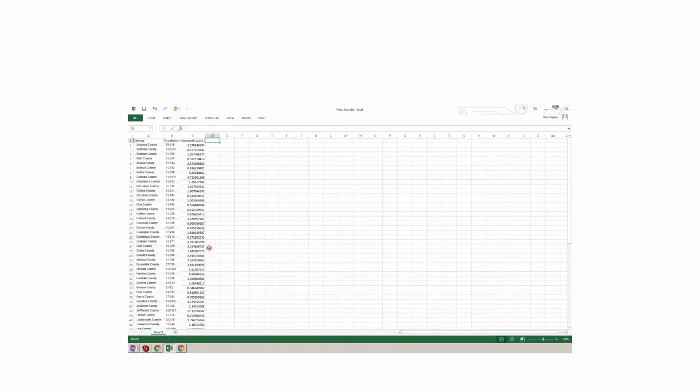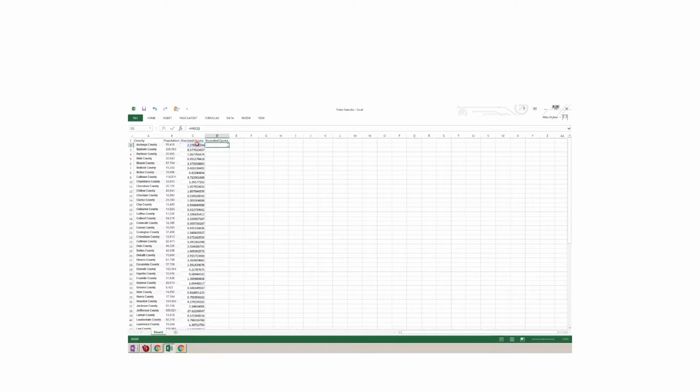The next column is going to be my rounded quota. And again, I'll adjust the column width. Okay, the rounded quota is also a formula, so we'll start with equal sign. Then we'll type INT, for the integer part of the number, open parentheses, and then point to the standard quota.